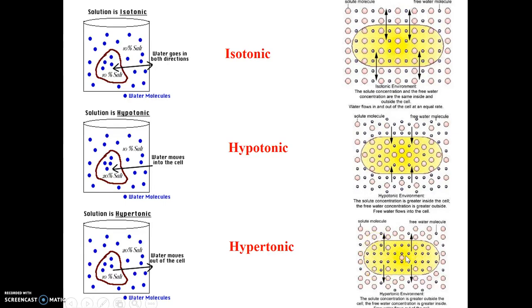In the picture that we have over on the left, it's the 10% salt solution. Whereas outside the cell, we have a 20% salt solution, which means that there's a whole lot more dissolved substance out here and fewer free water molecules. In this case, the water is going to want to even itself out, so it moves out of the cell. It's not going to move these dissolved particles or these solute molecules into the cell. They can't go across freely. They need a transport protein, possibly even energy. The cell might need to use energy to move these in. But water is just going to move either way. So the net movement, or the basic movement of water, is going to be outside of the cell.